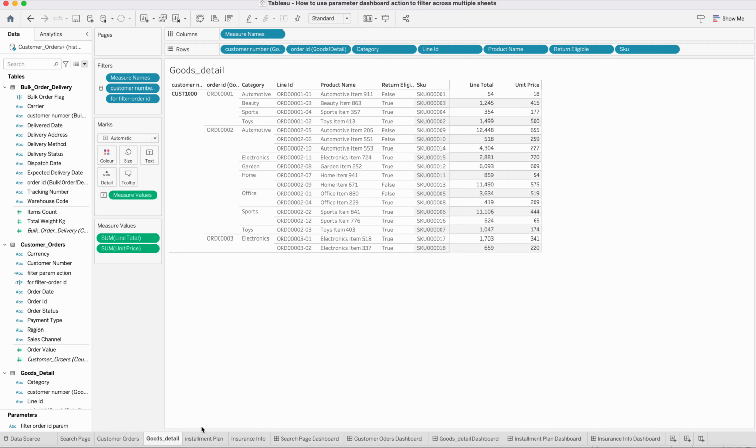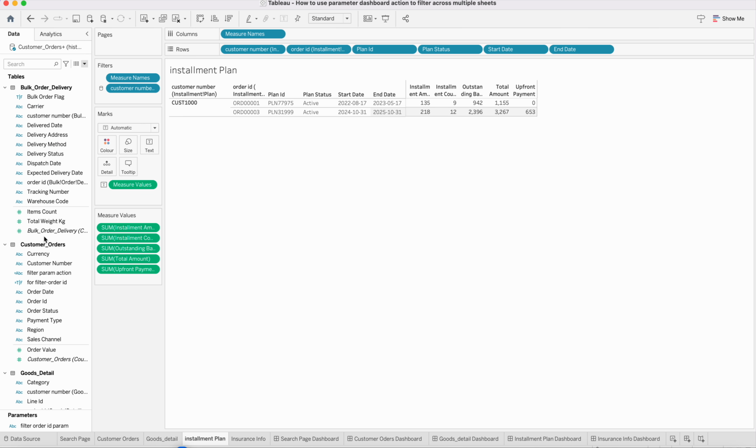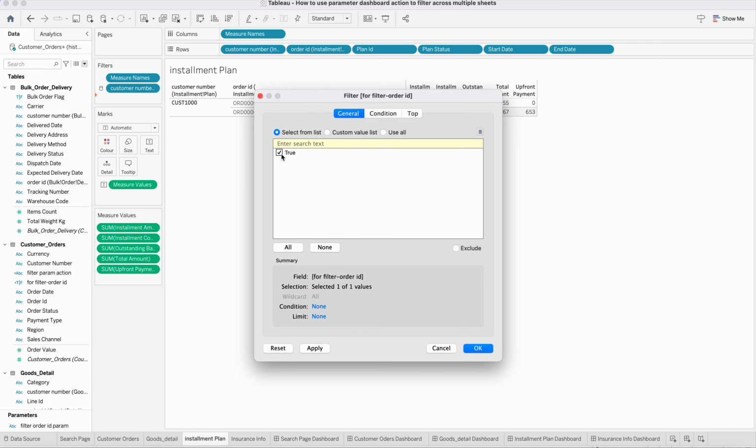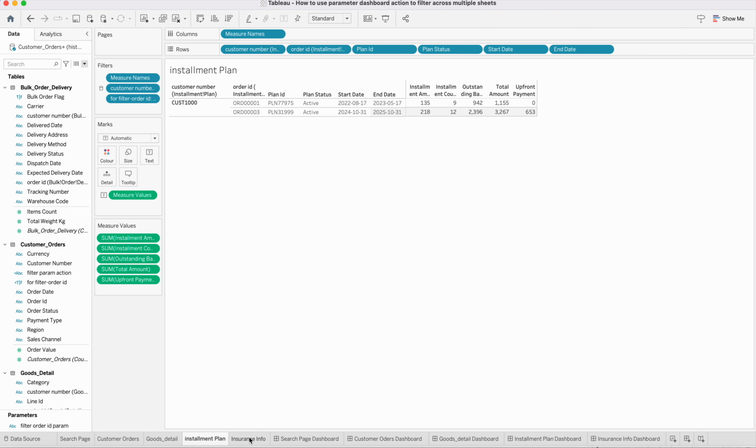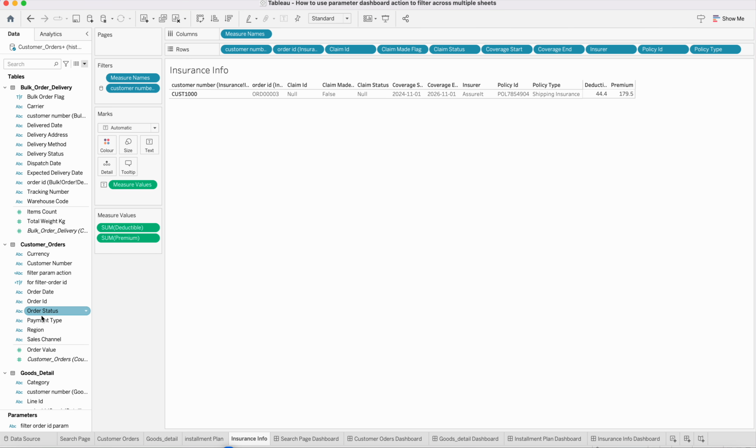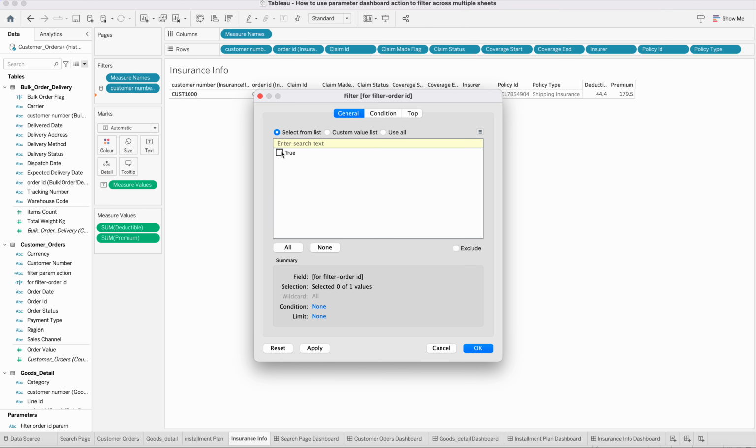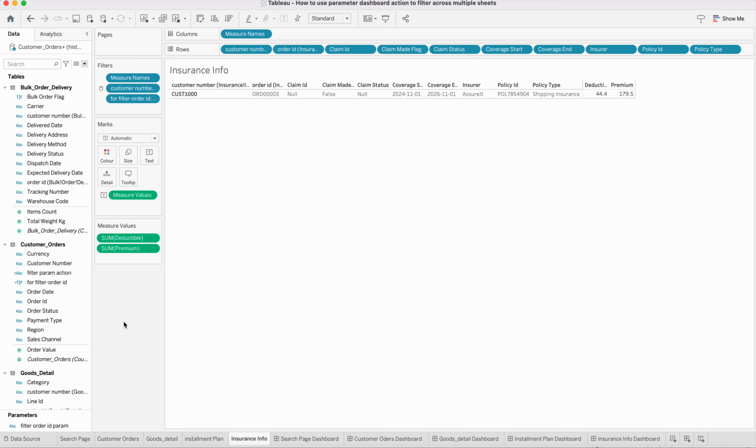I can just apply to other sheet, but no worries. I can just drag and drop on true, apply. On true, apply. And that's fine. We'll save our sheet.